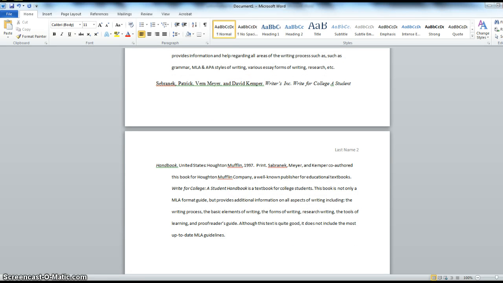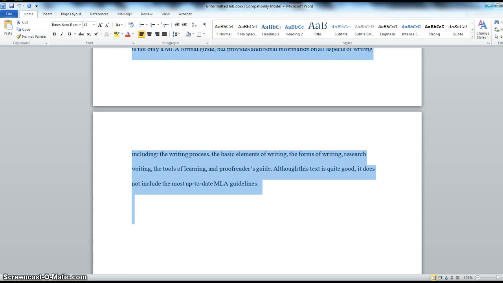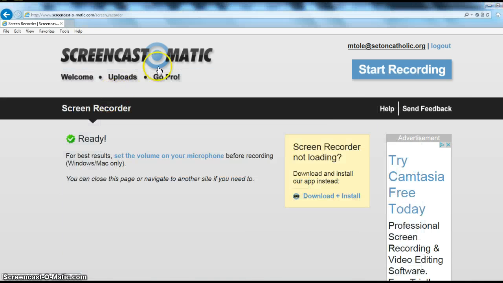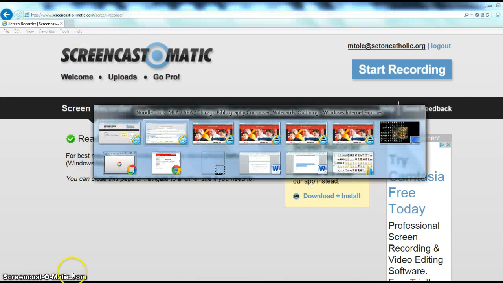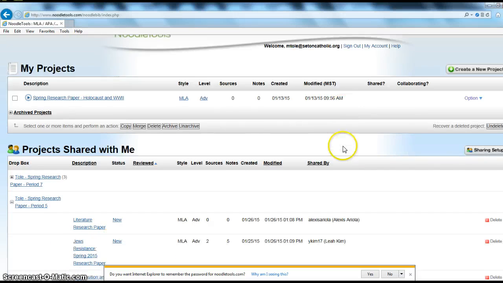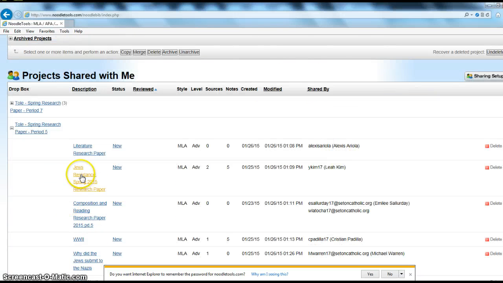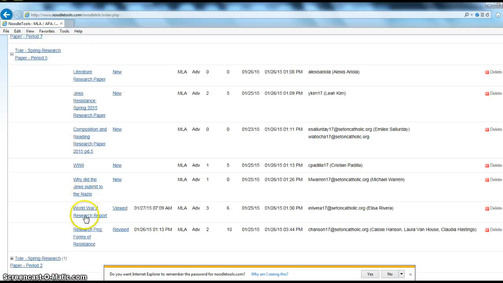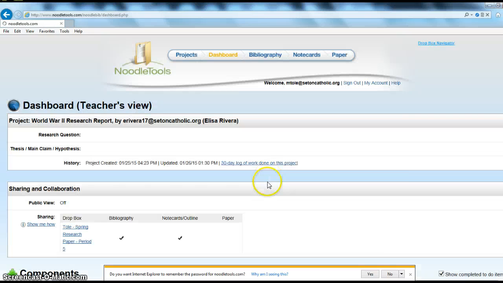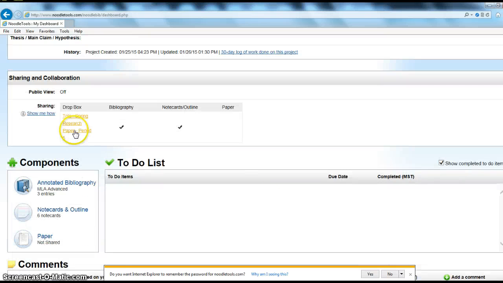Now I'm going to show you how to do it on Noodle Tools if for some reason you want to try it on Noodle Tools instead. So closing out of this, I'll go over to my Noodle Tools session. And just as an example, I'm going to go ahead and choose one with cards that have already been generated. So I'm going to borrow Elisa's here.